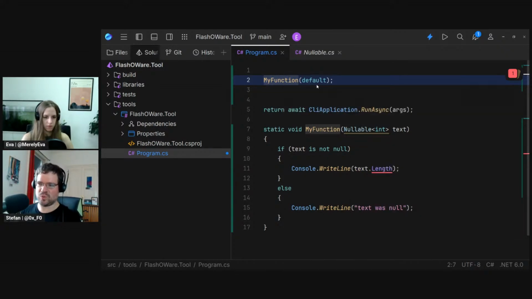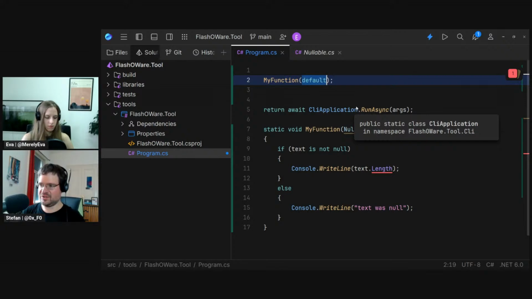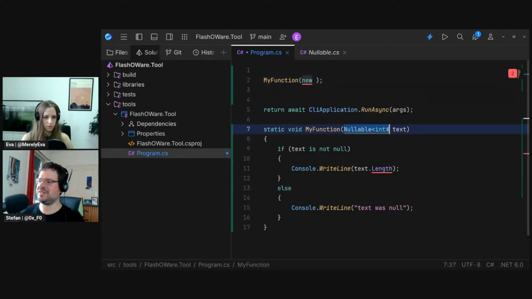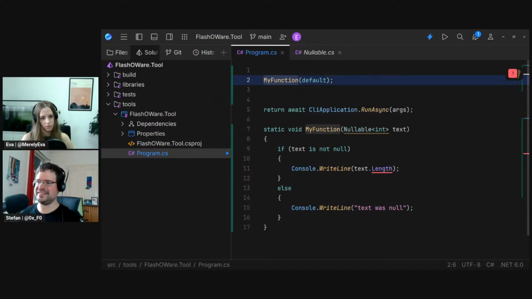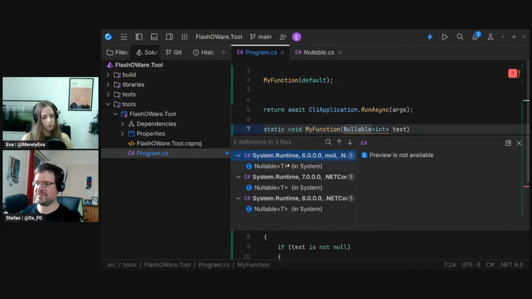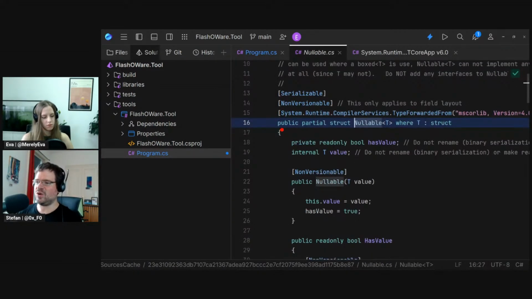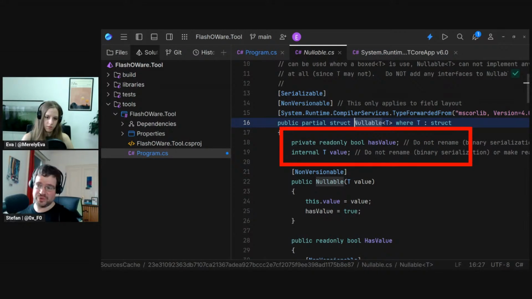It is always default or new parameterless. If we write new with a parameterless constructor, this is always the same as if we would write default with a value type, because it's then not null, but zero initialized, which means that all of its fields get zero initialized.